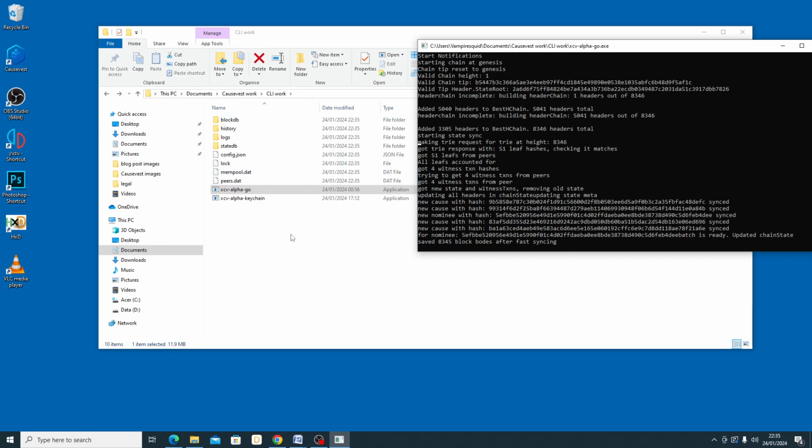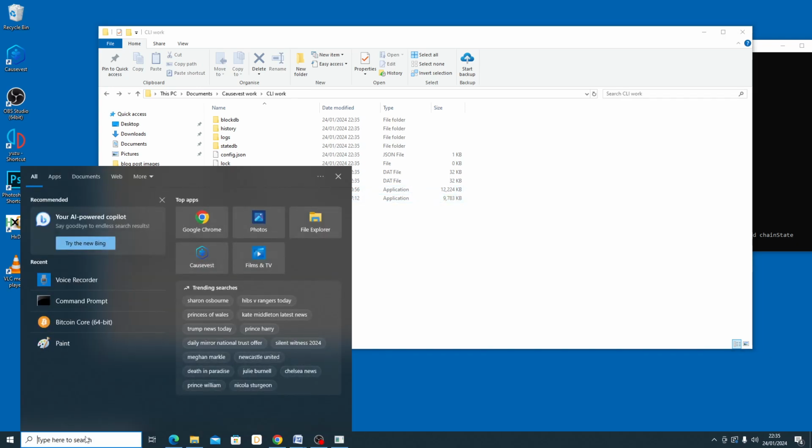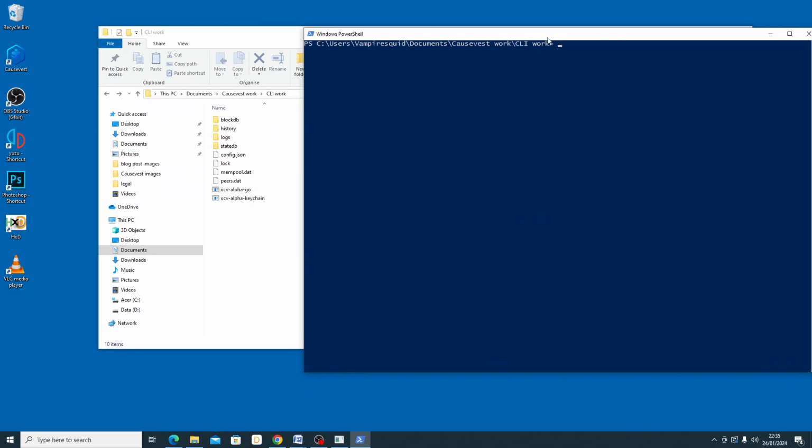Next, to interact with the node, you will have to use a keychain. What normally happens is you work through your wallet or your GUI, that interacts with the keychain, which then interacts with your node. In this example of our testnet, we'll be skipping the GUI phase and going directly to the keychain. So to open the keychain, you either need to open up command prompt, or you need to hold shift and then right click and click open PowerShell window here. That was shift, right click, open PowerShell window here. You open it inside the same folder, and that way it has the correct path.